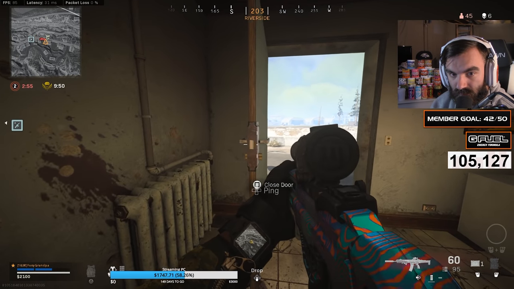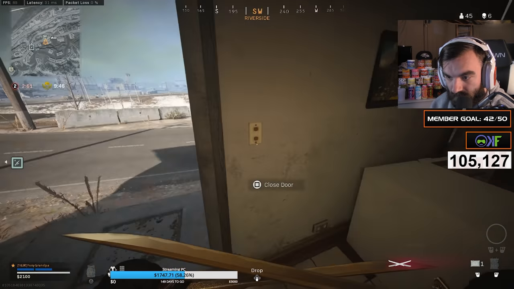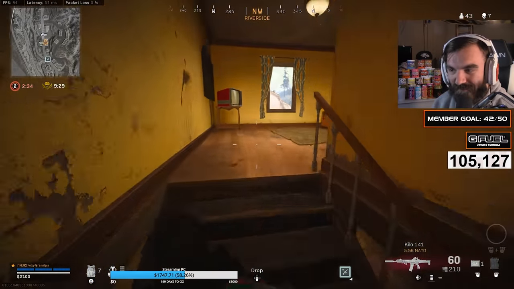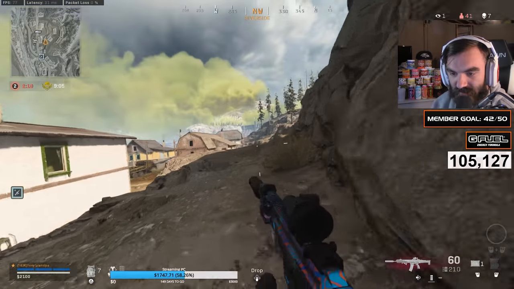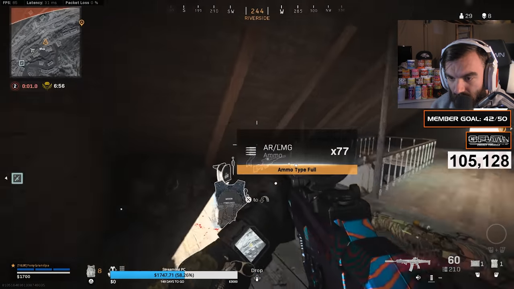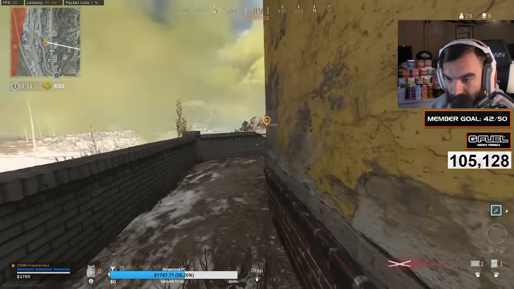Nope. Enemy UAV overhead. Yes. You kidding me? Let's go. Oh, the Kilo is the best gun in Warzone besides the Bruin. Kilo's like number two with the M4. Enemy soldier incoming. Gas is inbound. Marking new safe zone.